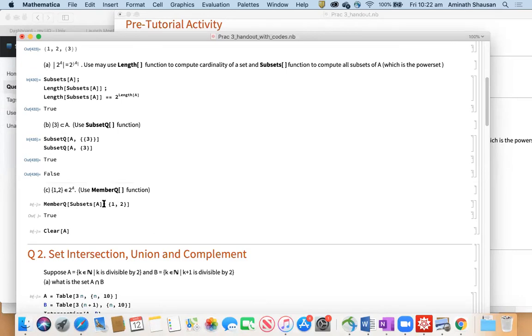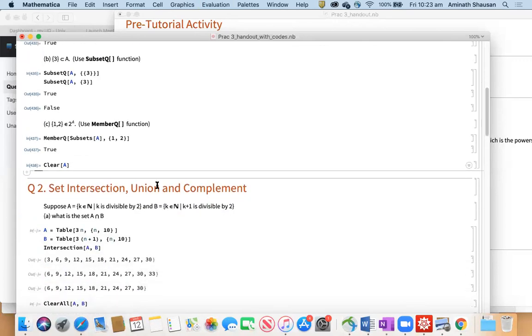And what this function is asking is whether {1, 2} is a subset of A, an element of the power set, which we get is true. Okay, and let me clear A. Any questions so far?